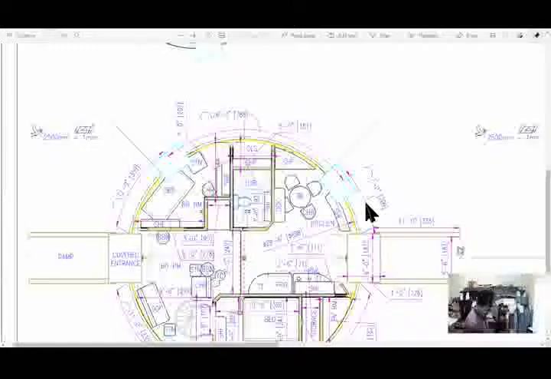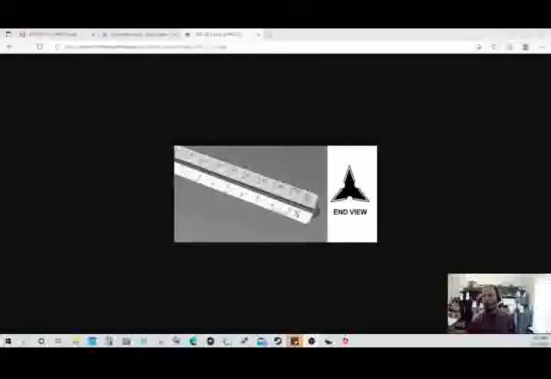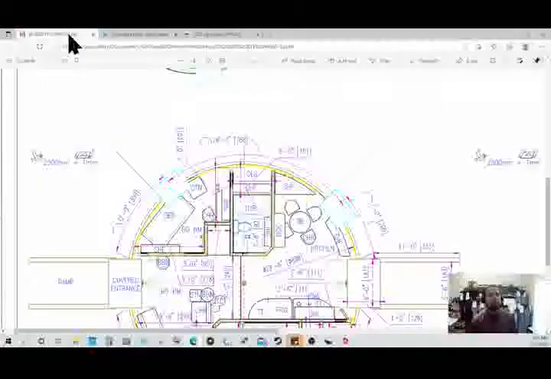to find out any measurement that you would like. And when I'm talking about a scale, an architect's or builder's scale, this is what I'm talking about. It's a ruler that has different scales on each side and on each end, and of course it could be imperial or metric, and you can measure anything on this sheet as printed out in scale. It has to be printed out in the exact size that it is supposed to, which is ISO A1.